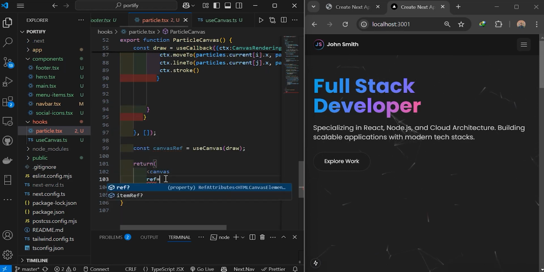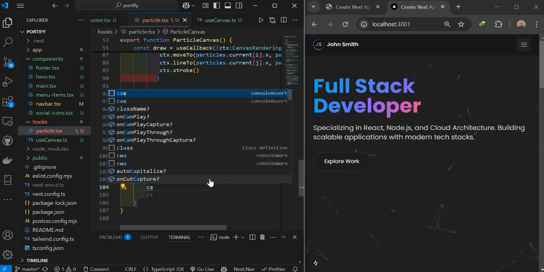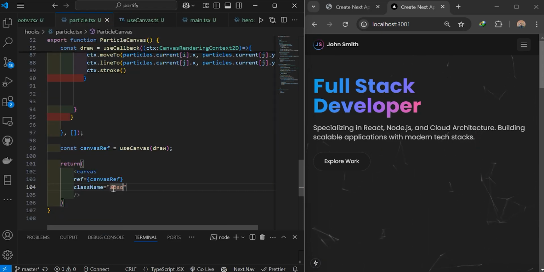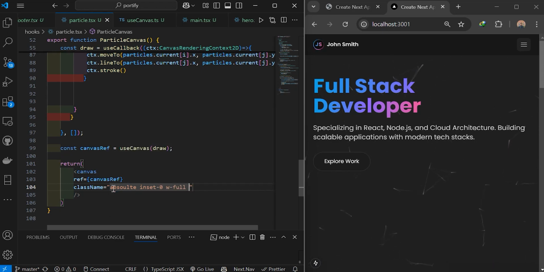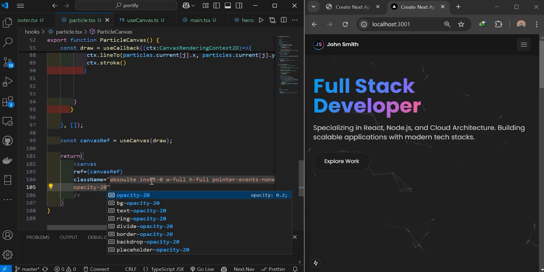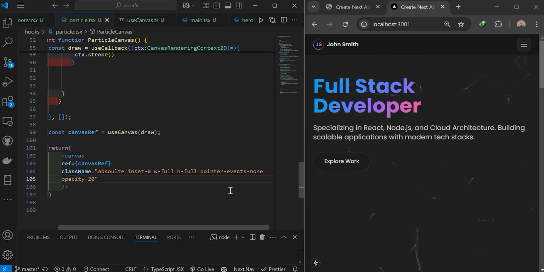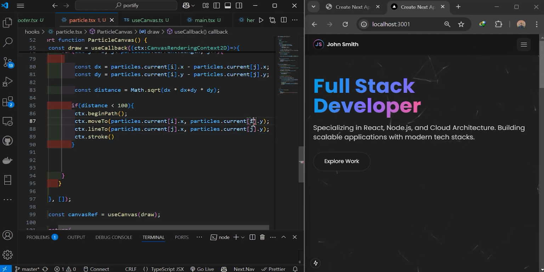Then within this specify ref, which is equal to the canvasRef that we created, and also give a className: absolute inset-0 w-full h-full pointer-events-none, and then opacity-20, like this. Now let's go up, and here we made a mistake. This one should be i, so remove this j and specify i here.